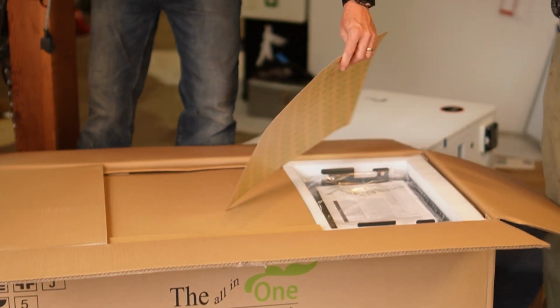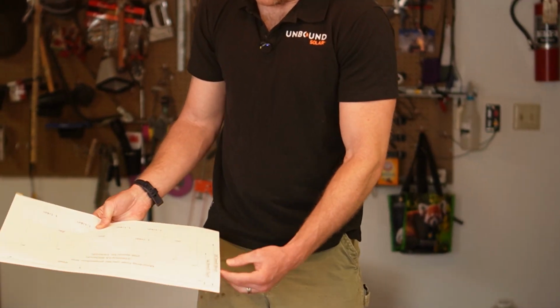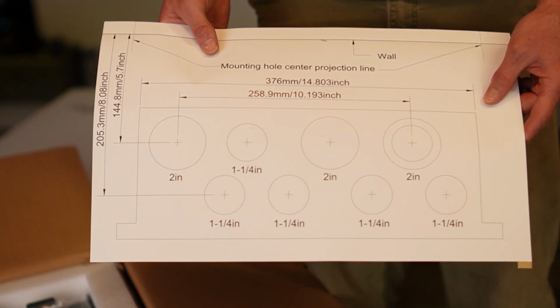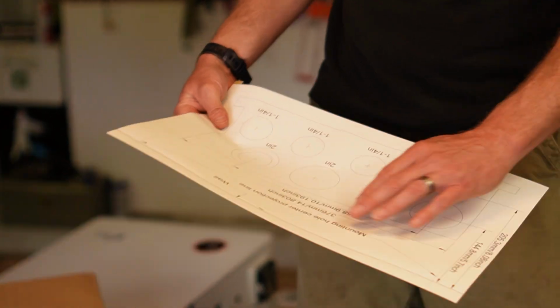I like the templates made out of, it's not like paper, it's like thick rubber. It's a sticker, dude. Oh, and this has got your cutouts. Yeah, it's a 3M sticky thing, so you could actually stick it onto the gutter and then really be able to have laser precision.